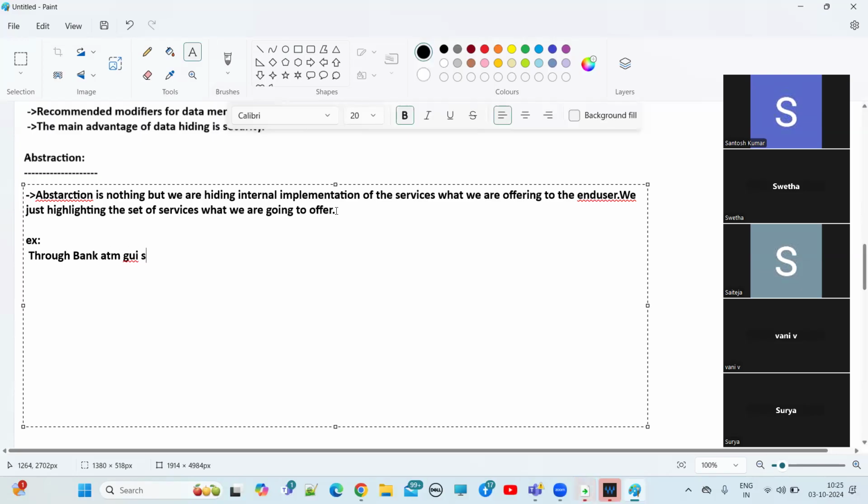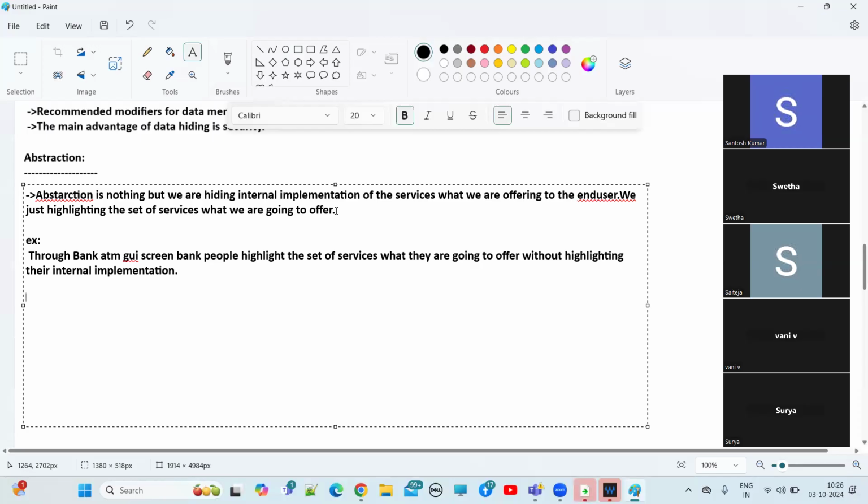Through the bank ATM GUI screen, bank people highlight the set of services they are going to offer, without highlighting their internal implementation. Clear?